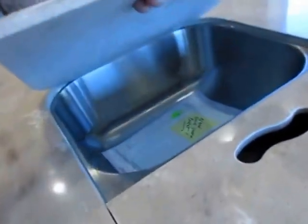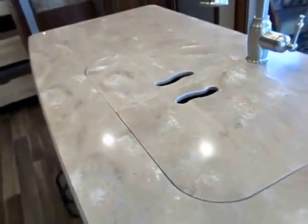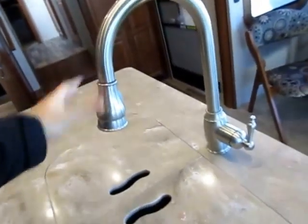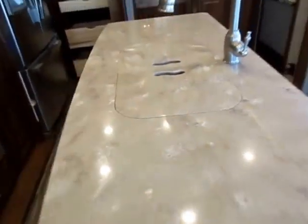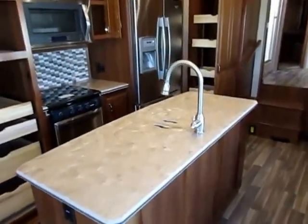Not to mention the fact that everything under the sink is pure wide open storage. Naturally, the sink is a recessed stainless steel, and this is all solid surface counters. We also have a nice residential pull-out sprayer here, so it is easy for cleanup time. But notice how this is all countertop flush, so you have just a giant prep space. This could be the nacho serving station. It could be pretty much anything.